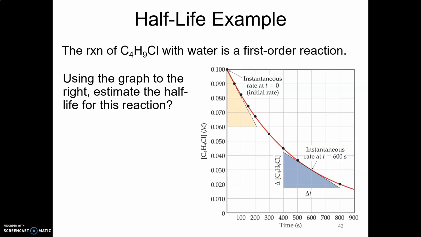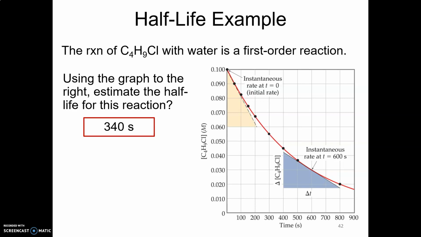Well, right off the bat, the first question you might want to ask yourself is, do you need to know if it's first or second order to answer this question? And the answer is no, not if you have a graph in front of you. You just want to know what the half-life is. So we're starting with 0.1. Half of 0.1 is 0.05. And I just need to follow around over here until I hit this line, and then approximate what that time is. So to me, that looks like 340. You may say 350, 360. Doesn't really matter. You're in the ballpark, right?